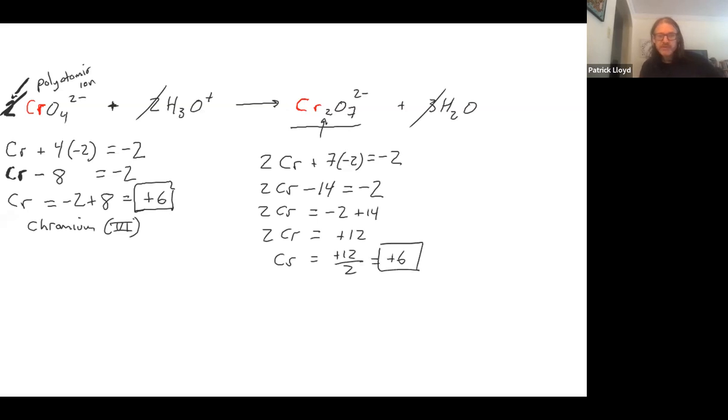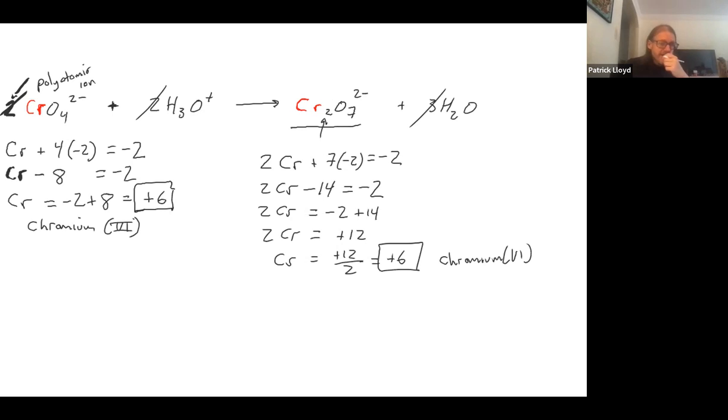And guess what? Chromium didn't change. It was neither oxidized nor reduced, which is very interesting. So what type of reaction is that? It's not a precipitation reaction. It's not an acid-base reaction, as far as I can tell. I have to think about what kind of reaction that is. Is it a metathesis reaction? I'm not sure. But in any case, it's neither oxidized nor reduced. So this is not a redox reaction. Very interesting. It went from plus 6, it's still chromium-6. Okay, that's as hard as it gets, to be honest with you.